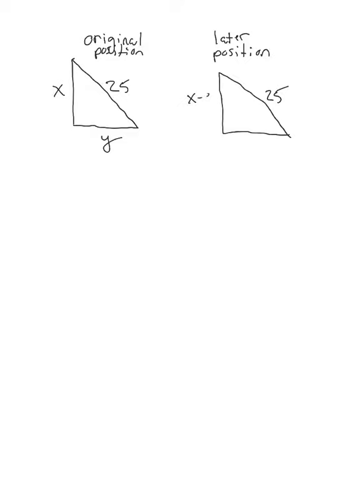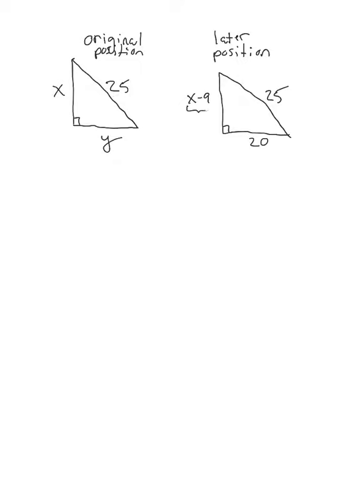So here, we can call the height x minus 9. And we're also told that the base of the ladder, after it's moved, is 20. So now we have two situations in which we have two variables, x and y, and we want to solve for y. For the right triangle, we can use the Pythagorean theorem because this is a right triangle, same with this one. So let's go with that.